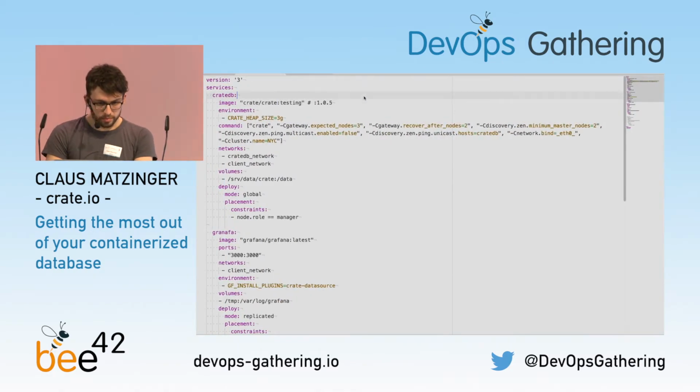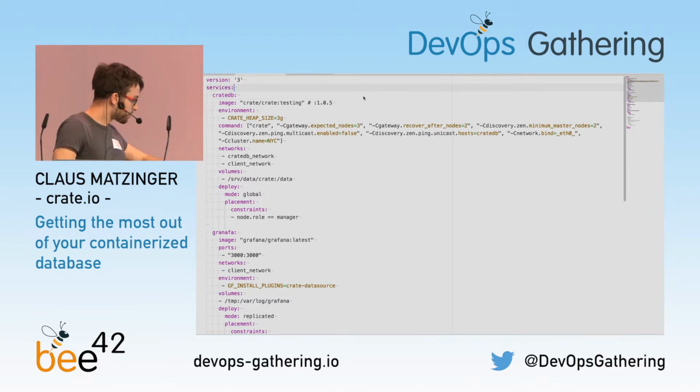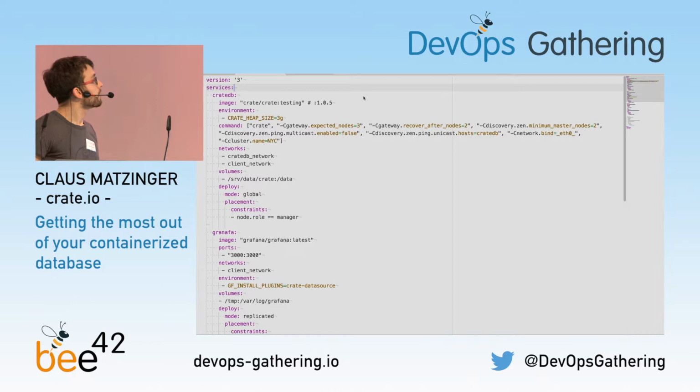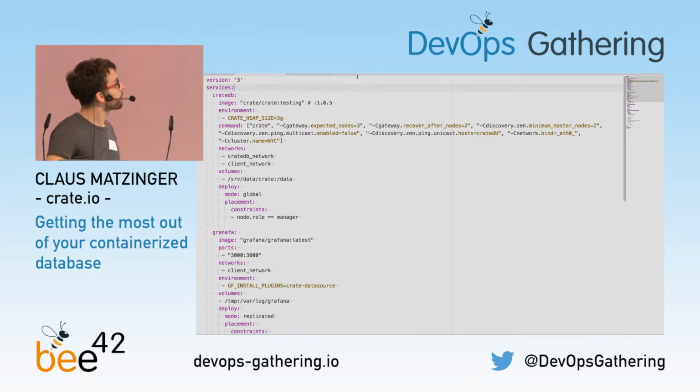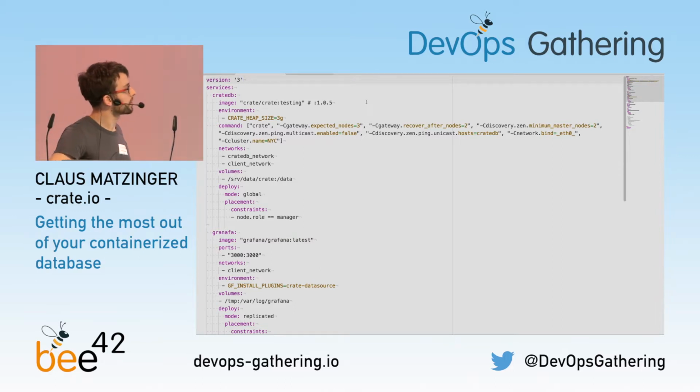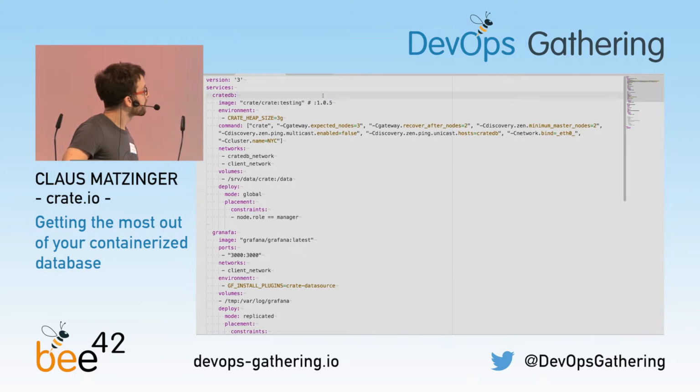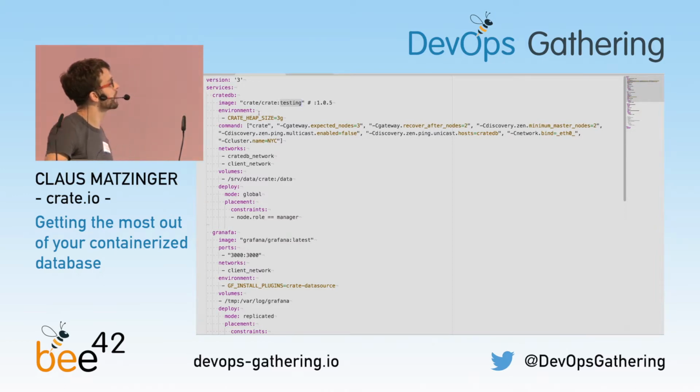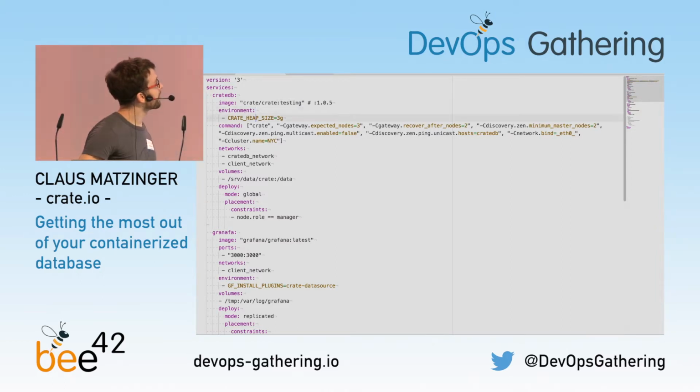So before all that, this is basically how I deployed the whole stack using a Docker Compose version 3 file. It utilizes swarm mode. It creates 3 services. In this case, CrateDB is the first one. It uses our Docker image. In a real-world environment, you should maybe use version pinning.